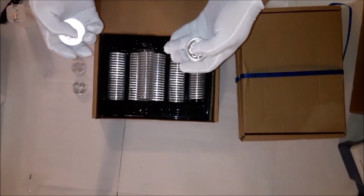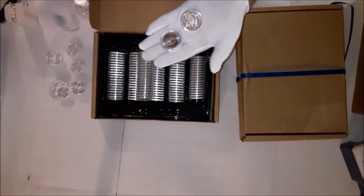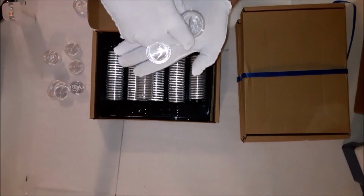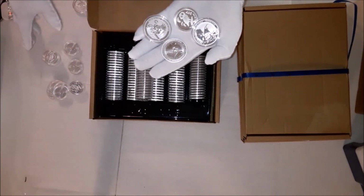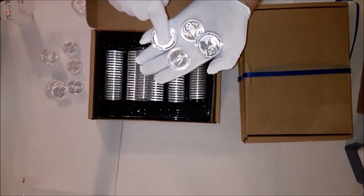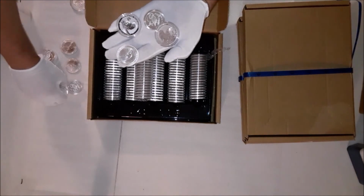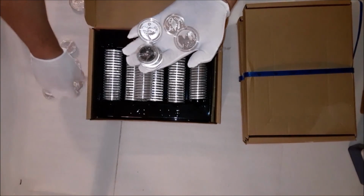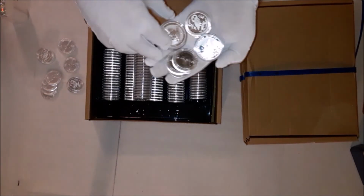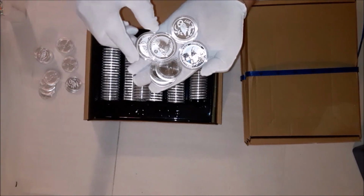If someone's on a four coin Auto Wealth Delivery, they are likely to receive one owl, one kangaroo, one Wedgetail Eagle, and one Kookaburra with the panda privy. Again, variety. On a 10 coin Auto Wealth Delivery, they're likely to receive, just so that we can help spread out the Wedgetail and the Kookaburra with the panda privy, 3 kangaroos, 3 owls, that's 6, 2 Wedgetails and 2 Kookaburras, for a total of 10.